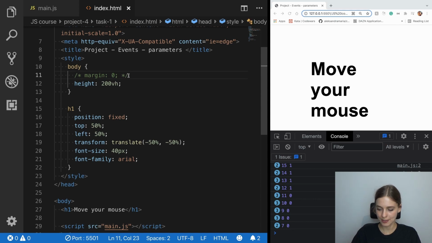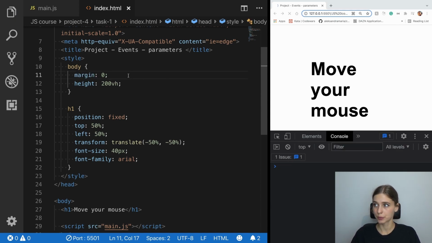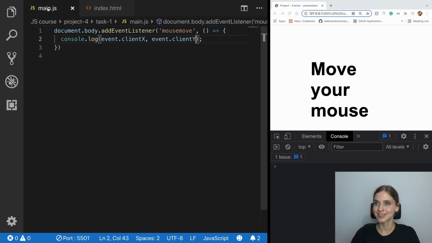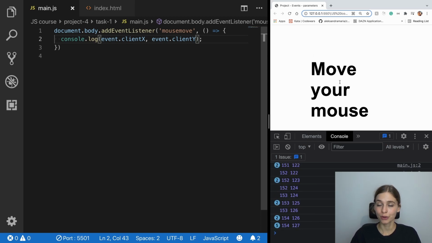So I'm going to reset that and set it to 0, and let's see if it works. Now, if I try really hard, I can make it 0, 0. Great. So you can see that we are exactly in the top left corner. There you go. Again, still, we're not finished.